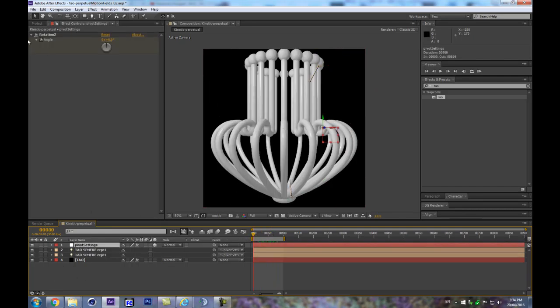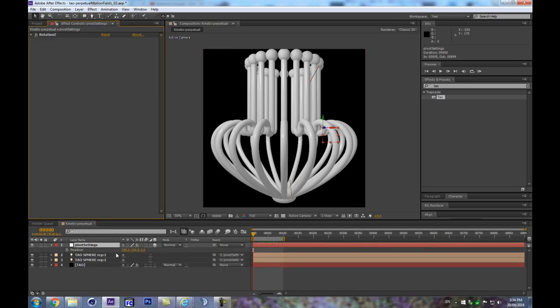One thing that we can also do here, as I notice, is that we can have our position keyframe here.